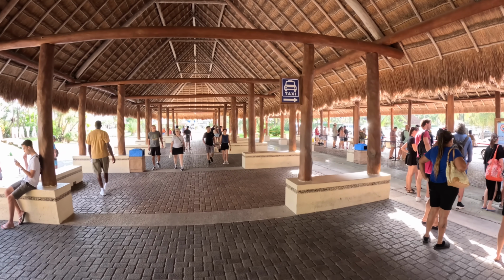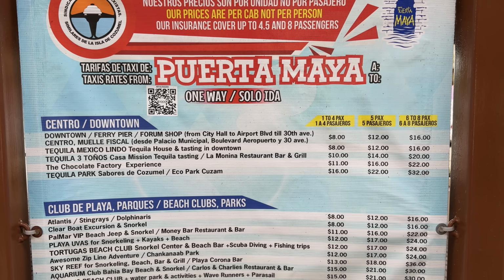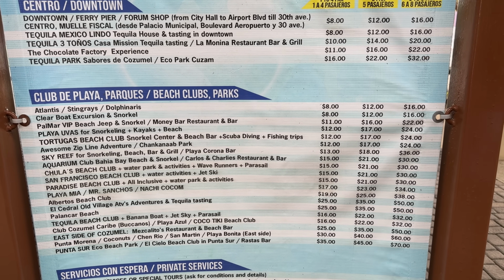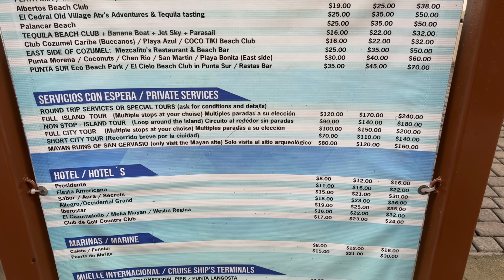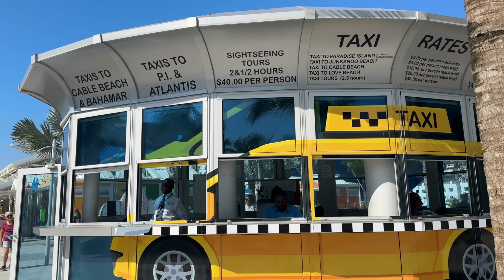Now, another thing you can do is use a taxi stand with fixed rates. There's very commonly a taxi stand with a board that has rates to different hotels and destinations on it. And if you can do that, honestly, that is the safest option. So here's what you want to watch for with taxi cabs. No meter, like no taxi meter, fake meters, and any kind of a dispute over payment. Those are common scams, so watch for that.